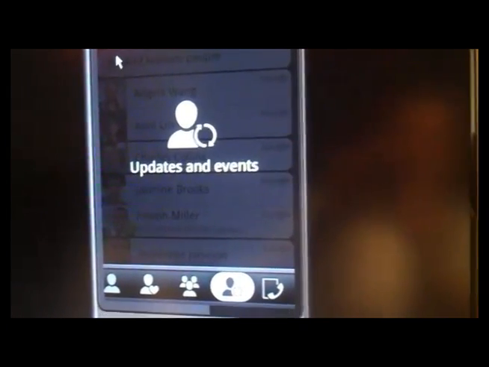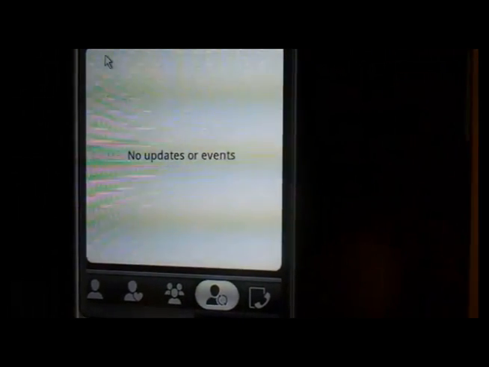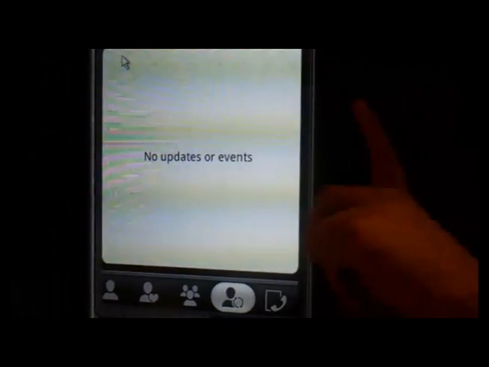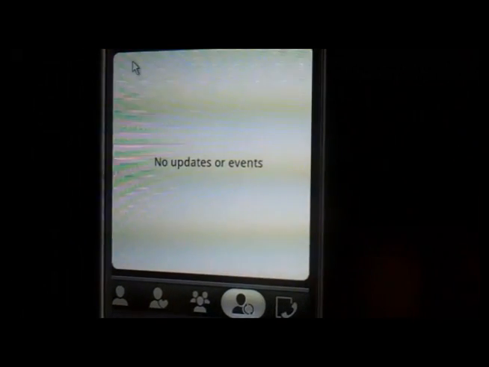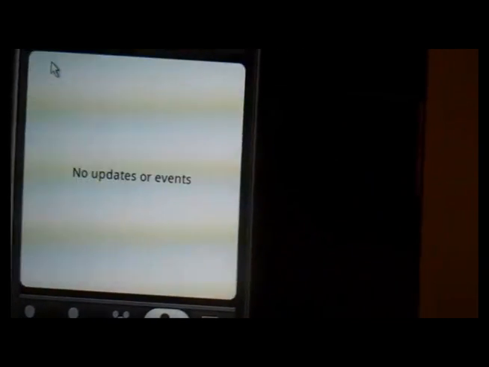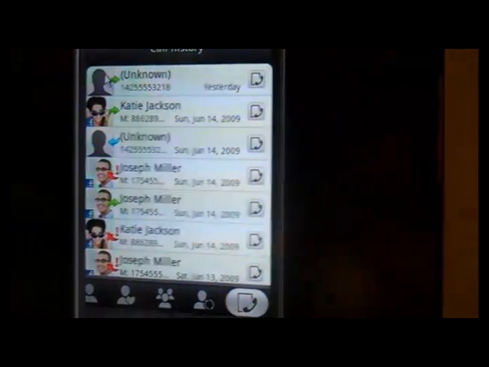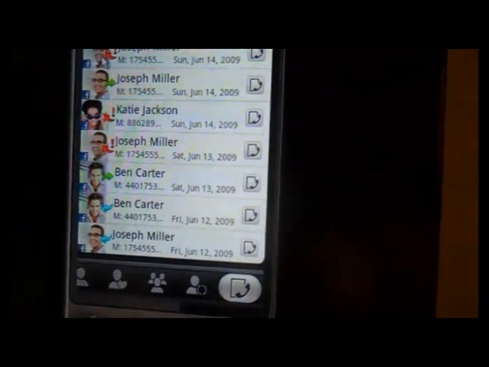Updates and events. So here, if I saw a Facebook feed or a Twitter feed and one of my friends is updated, I'd see it all here as well. So everybody in your contacts would show up here? Yeah, so whoever's updated will set up an event. Oh, very cool. Yeah, and you've got full history as well, so whoever I've spoken to, then go for it.